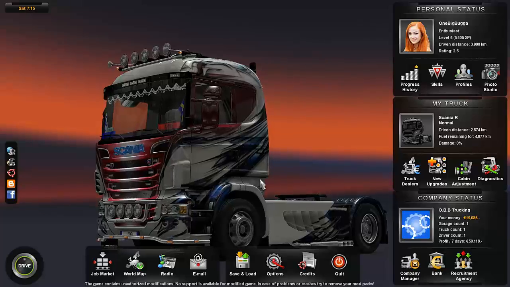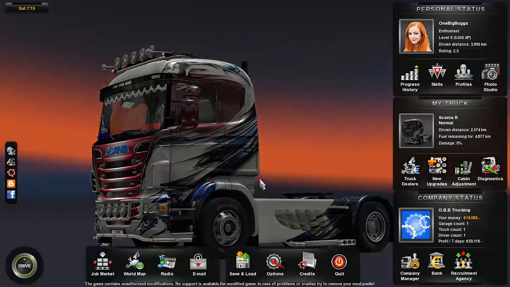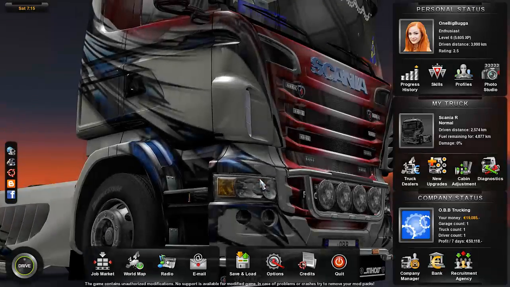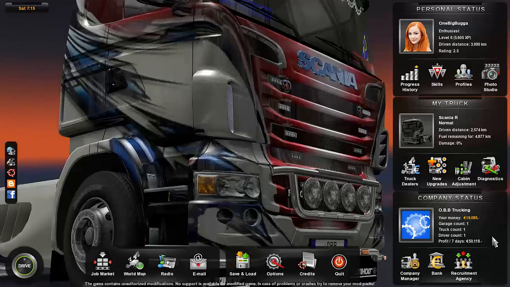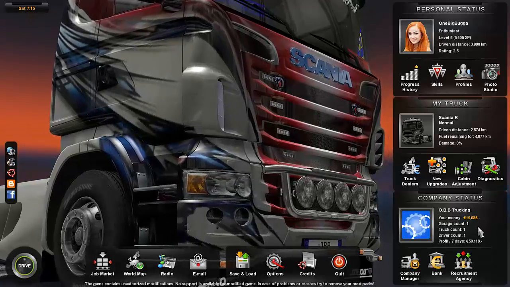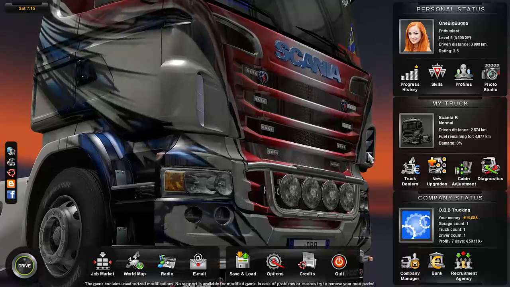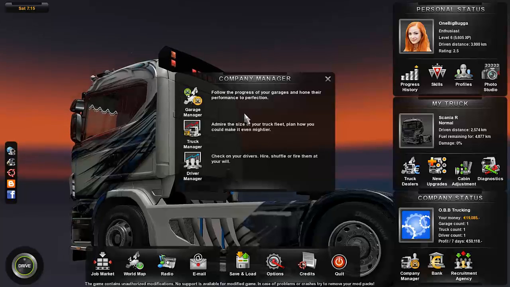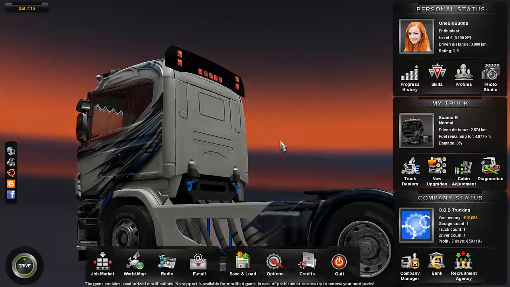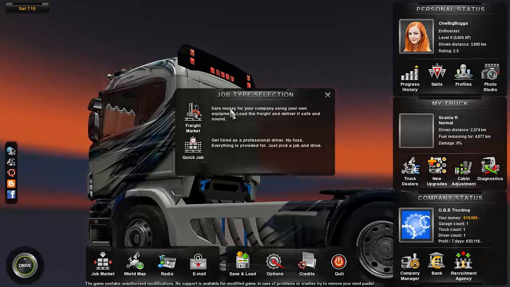I am coming at you with Euro Truck Simulator 2. And we are continuing, of course, rebuilding company in hard mode. We're up to $19,000. As you know, we're just around $10,000 once I drop the money on our garage. So yeah, it's going to be a while before we get anything. But I'm okay with that. It is what it is. We got our garage. Now it's just a matter of getting a truck.